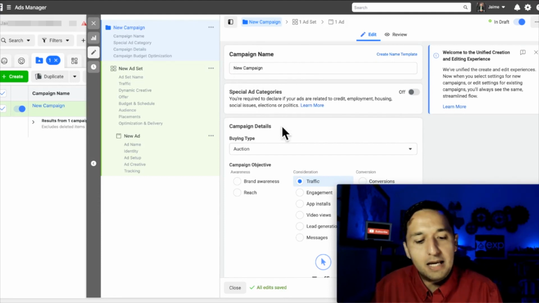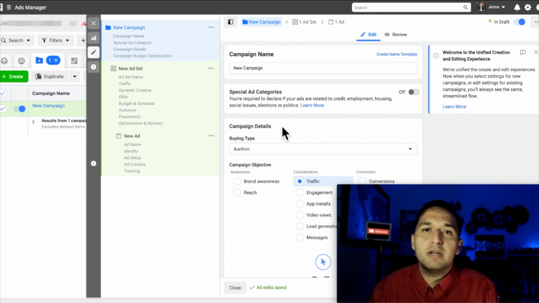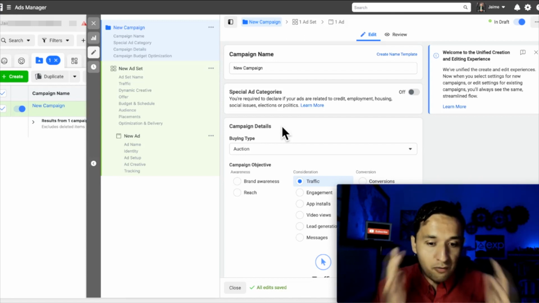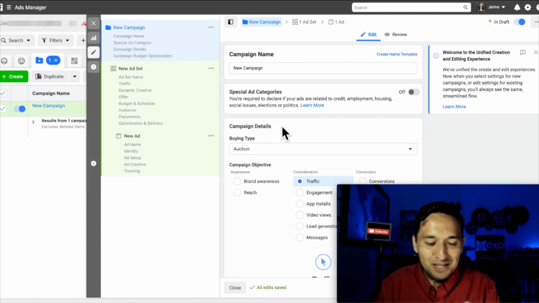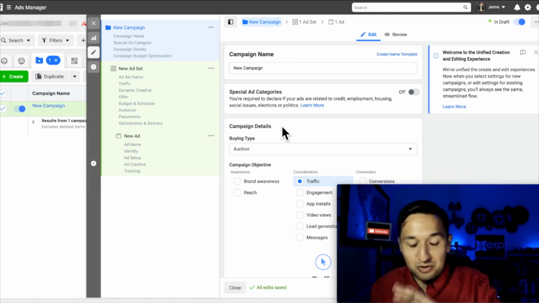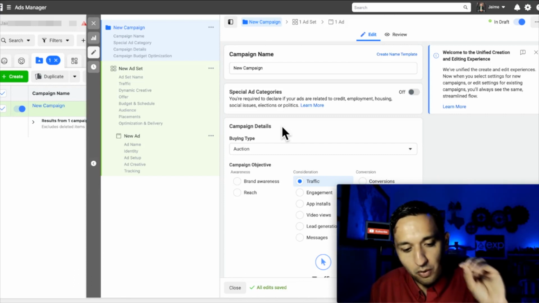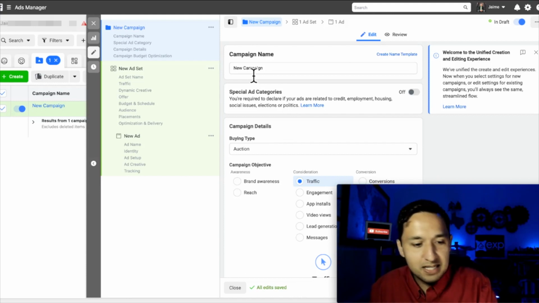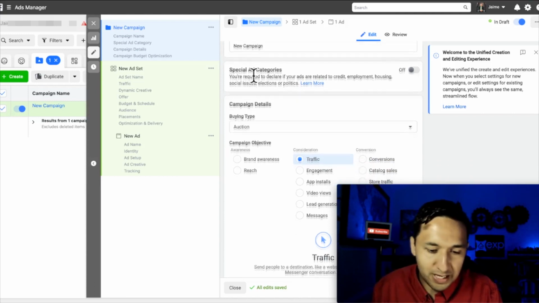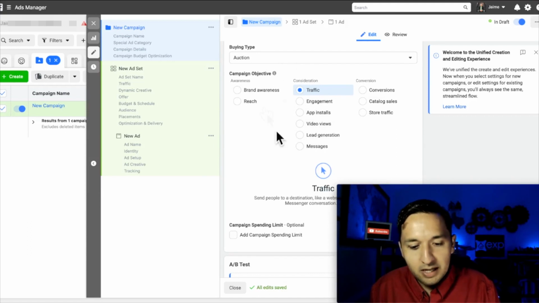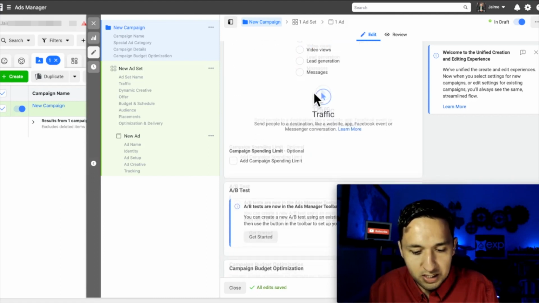All right, in the campaign, name it something that you're going to remember. Name it something that explains what you're actually offering. Too many times I log into agents, or really a lot of other types of industries, where a lot of people will leave the name as it is, and they have 30 different campaigns that are named new campaign. Don't do that. That's just going to confuse you. So make sure that you name it something that you're going to remember. Traffic campaign is the most common type of campaign that you're going to run, so we're going to just leave it at that.